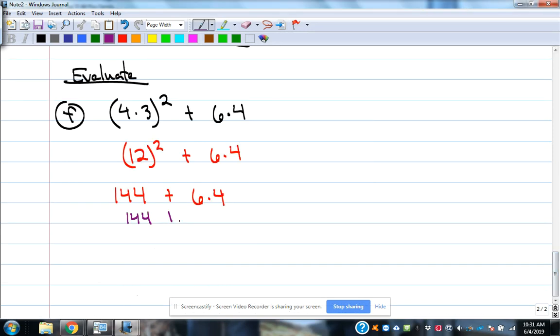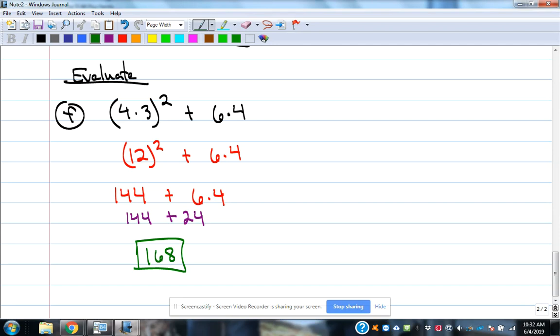So a long way about doing this. Obviously, we could do it much faster. And then the final answer is to add those two together. 144 plus 24 is 168. That's step by step doing that. I'm not requiring you to do it step by step, but I would like for you to know how to do it step by step, just because that tells me you know order of operations. That's going to help you when we don't have numbers in there and we've got letters in there. Okay.